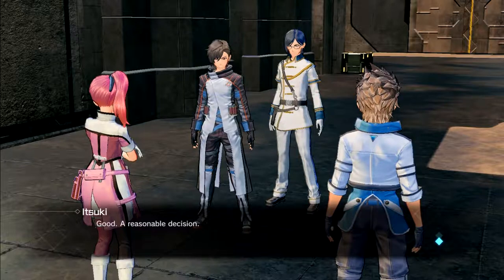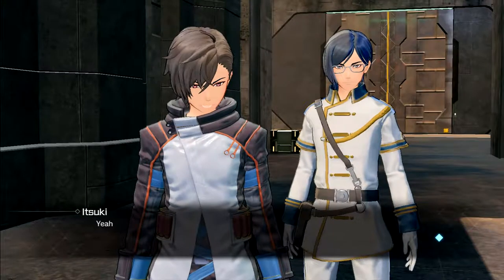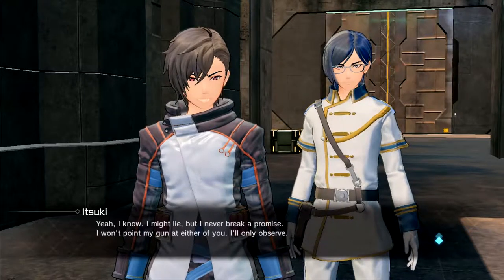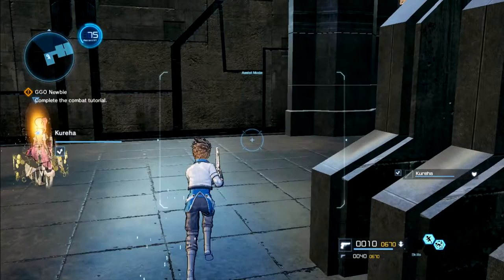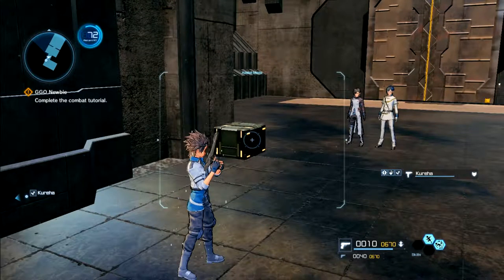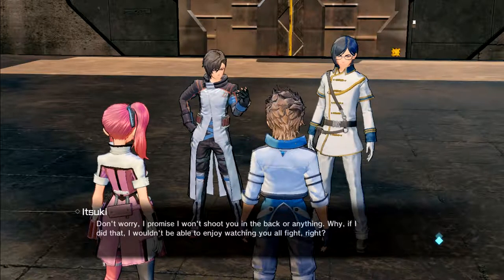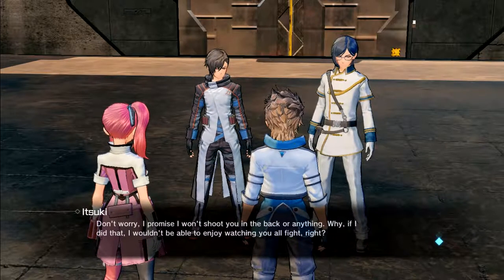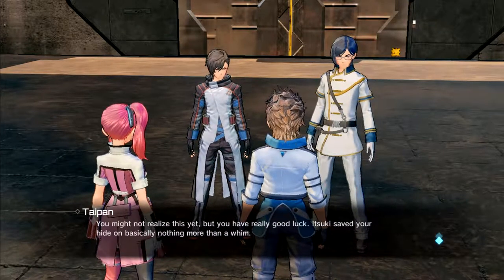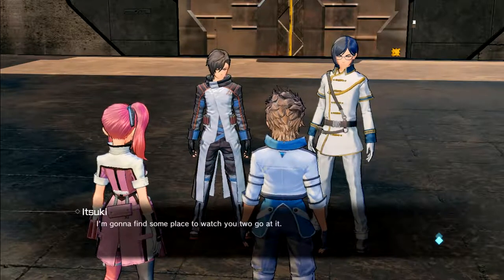Okay. Alright, fine. We'll go fight the enemy for you. And after we've beaten it... Yeah, I know. I might lie, but I never break a promise. I won't point my gun at either of you. I'll only observe. Okay then, I think I'll trust this douchebag for now. Okay. Don't worry, I promise I won't shoot you in the back or anything. Why, if I did that, I wouldn't be able to enjoy watching you all fight, right? You might not realize this yet, but you have really good luck. It's just saved your hide on basically nothing more than a whim. Oh, shut up. I'm gonna find some place to watch you two go at it.